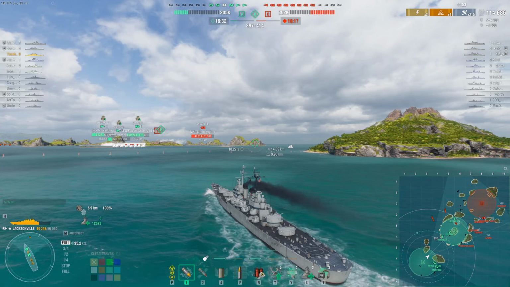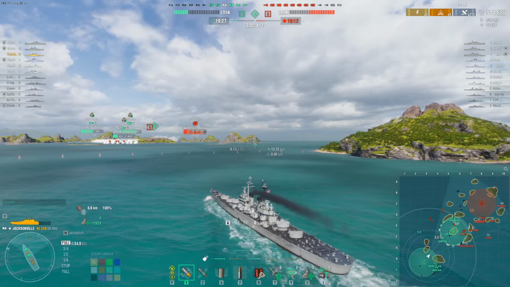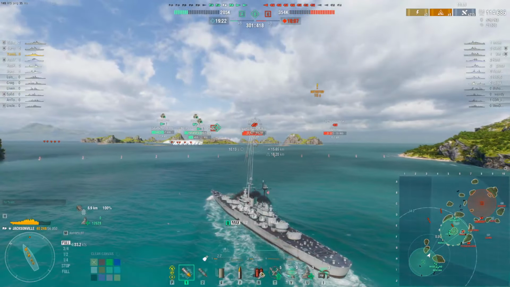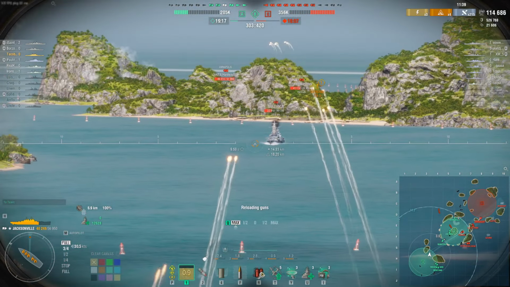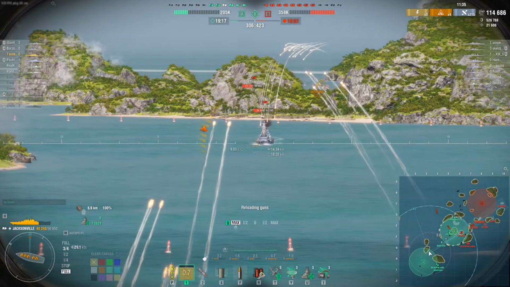You do get the same 8-kilometer airstrike ASW as the other cruisers of this line. Pretty much the same as the Wooster. You do get 8 kilometers, which is pretty nice since you don't have to deal with surface depth charges like you have to on the Minotaur. So that's a plus for this ship.